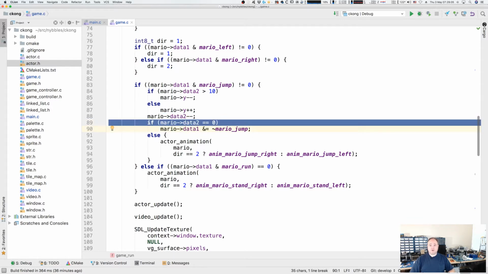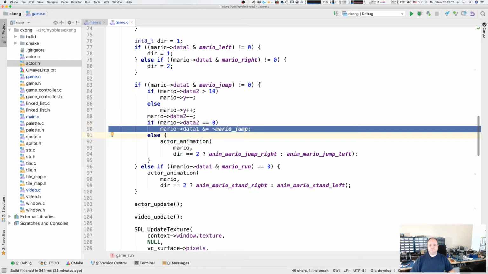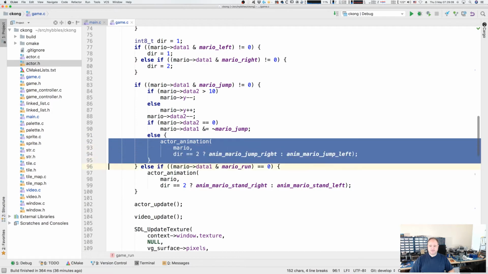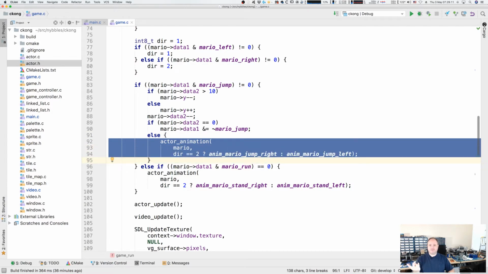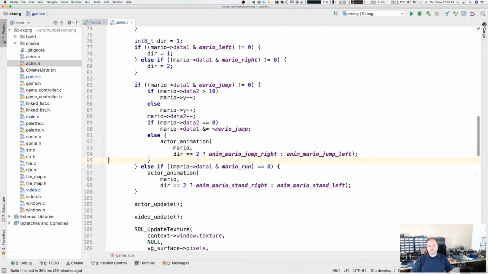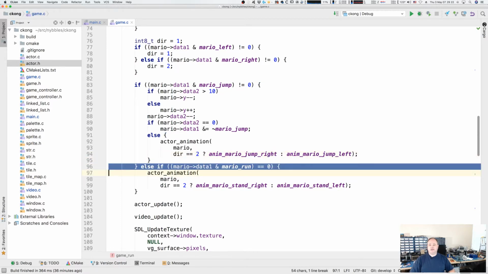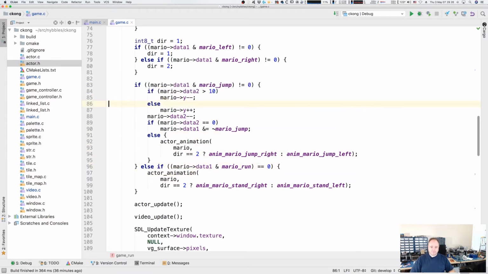If data 2 is 0, we take the jump flag off. Otherwise, based on the direction he was facing last, we set the jump animation right or left. Okay? And that's only 1 frame. It's very simple. And then we check to see if Mario is not jumping and not running, he's standing. So then we set the stand animation again based on the direction that he was facing, right or left.